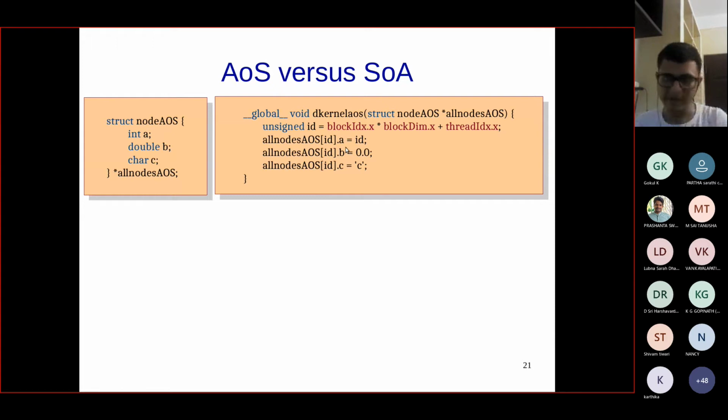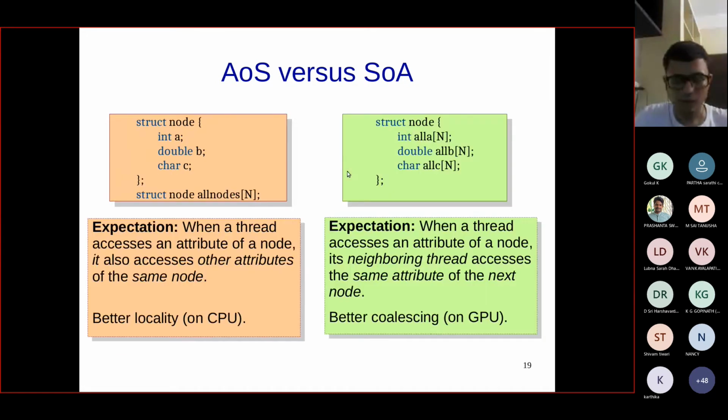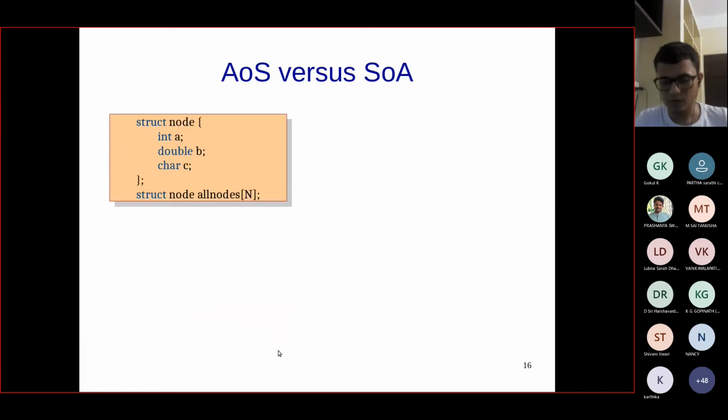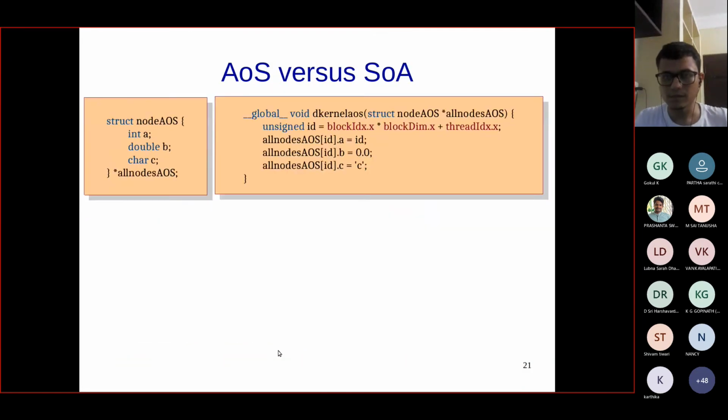And if you see, this is strided access, right? Because a thread having ID 0 is accessing the attributes A, B, C. If you recall, it's something like this. Let us say this was attribute A and this was attribute B, and it's strided access because the same thread is accessing A of ID of A and A of ID of B. So you can correlate this with this thing.